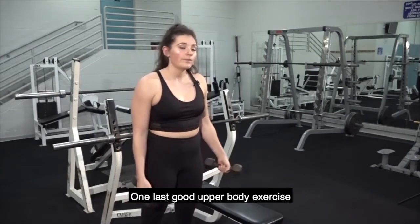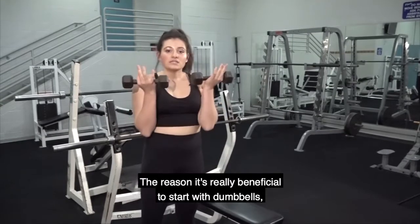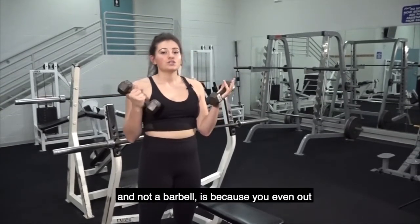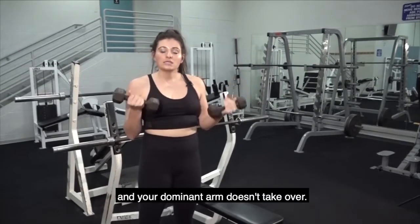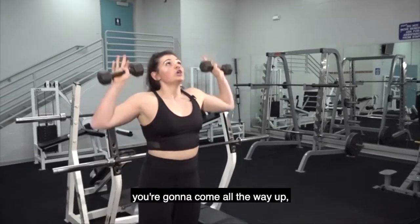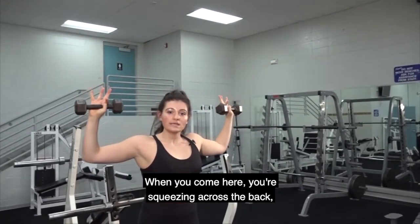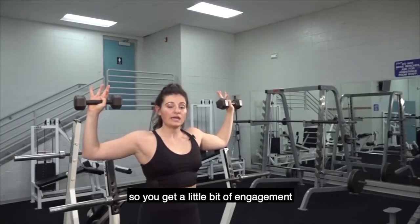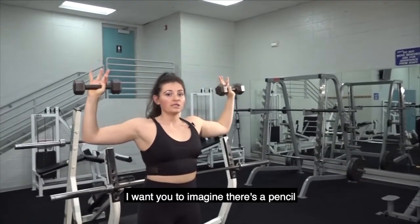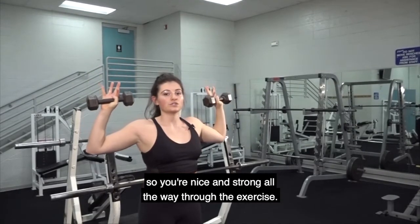One last good upper body exercise is just an overhead press using dumbbells. The reason it's really beneficial to start with dumbbells and not a barbell is because you even out the weight in each of your hands and your dominant arm doesn't take over. So for your basic overhead press, you're gonna come all the way up and drop down to 90 degrees. When you come here, you're squeezing across the back so you get a little bit of engagement between the shoulder blades, and then you lift. I want you to imagine there's a pencil between your shoulder blades back here so you're nice and strong all the way through that exercise.